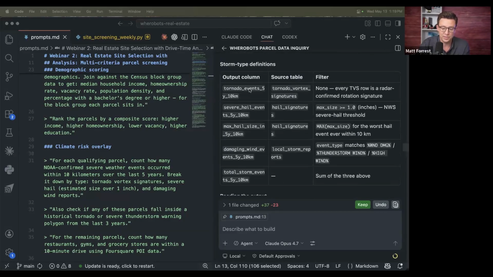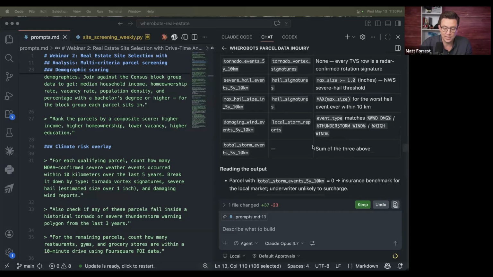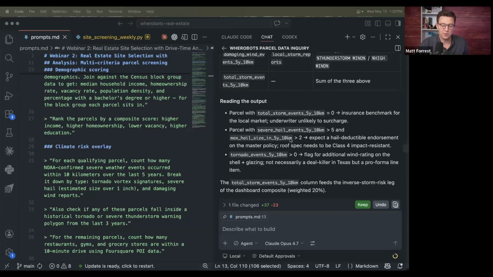You can see that it now has the storm events within the 5 kilometers. Here's the hail signature over at least 1 inch, the max hail size in that area within 10 kilometers, and the wind event types, and then it summarizes all of that in a storm risk score for that specific parcel.